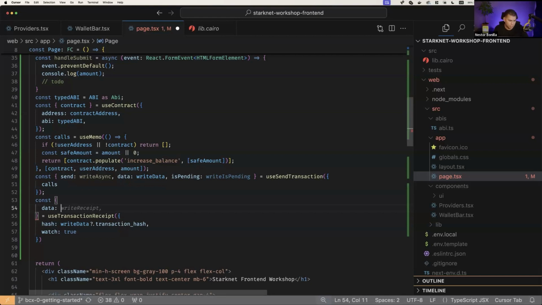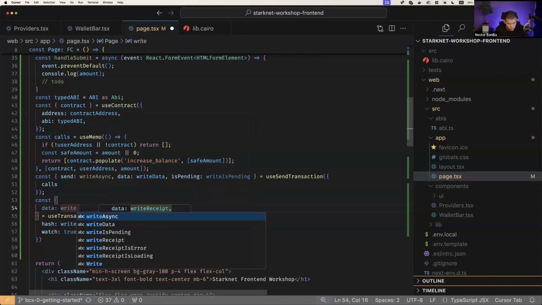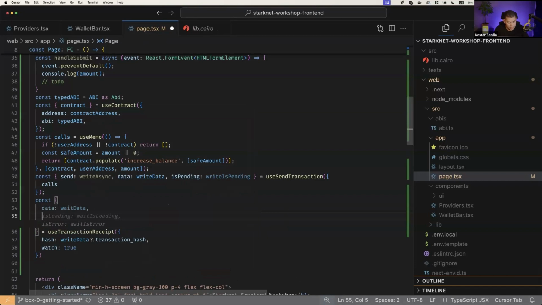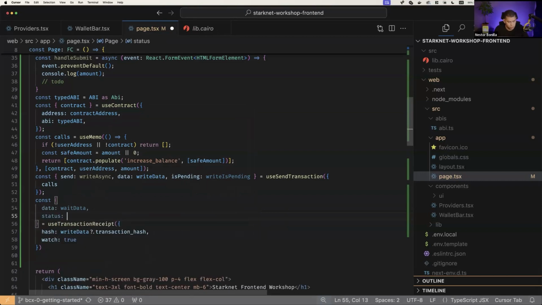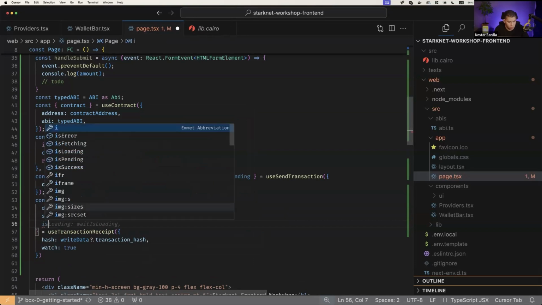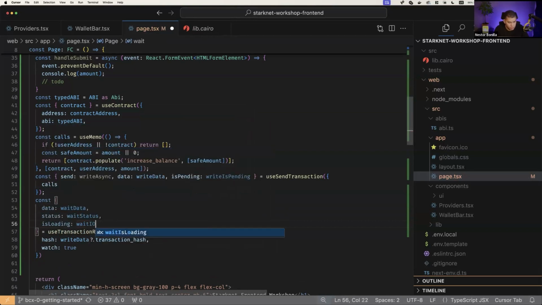If not, it's going to fail, right? If I just use data for everything, you are going to be very confused. So that's why the extra wording. So that's going to be here, waitData. We can add status, something like waitIsLoading.